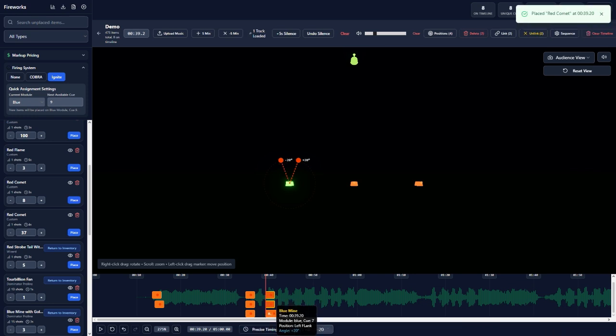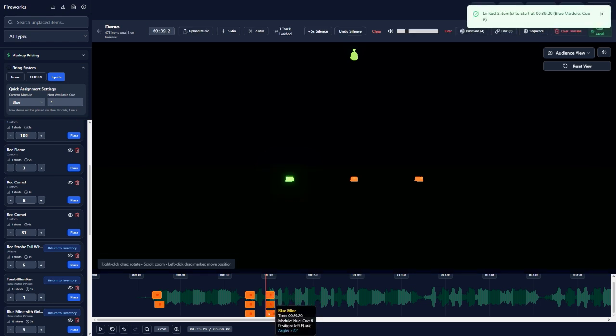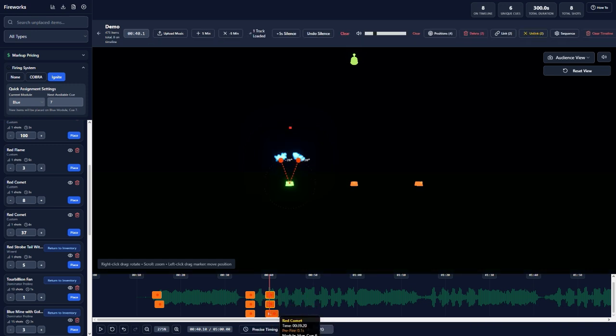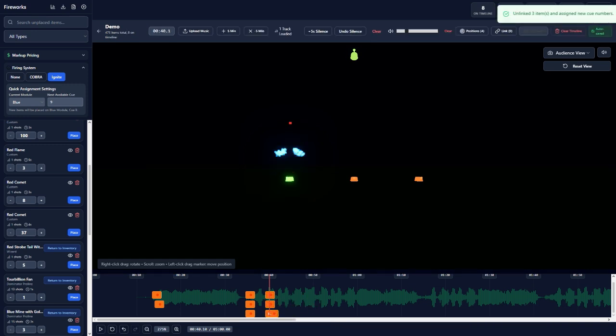Now, if we were using a Power Tool breakout board, or any other board for that matter, we could link these items to where they are now sharing one queue, meaning that they'll all go off together at the same time, using that splitter board, and as before, let's say we want to have them each use their own queue, we can just unlink them.